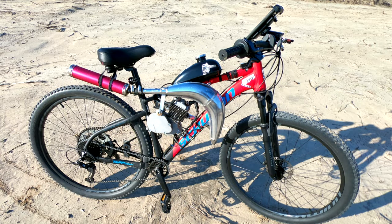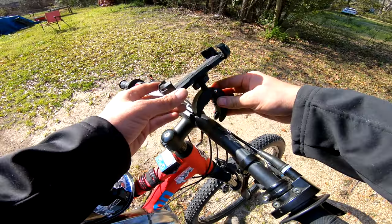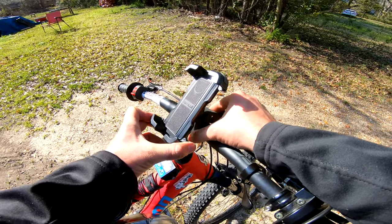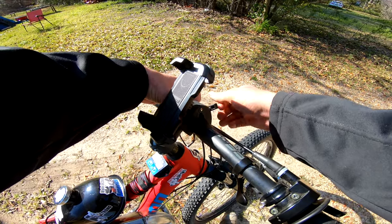For our next test, we're going to see how well it handles hard smacks. We're going to put it on one of our trail bikes and ride through some paths where I don't normally go, pushing it a little harder than usual. Our speeds won't be excessive, but the riding conditions will be.